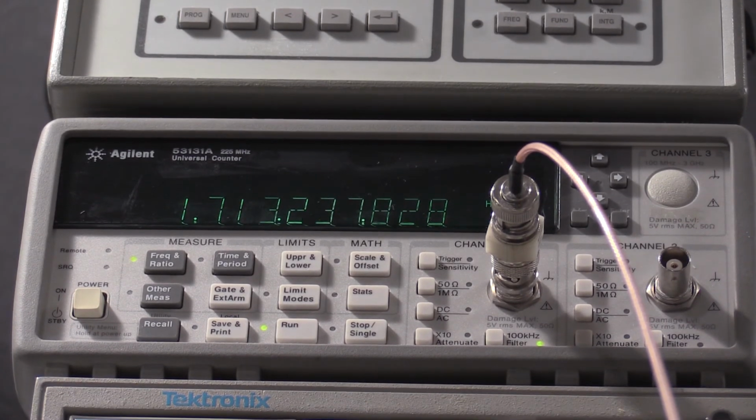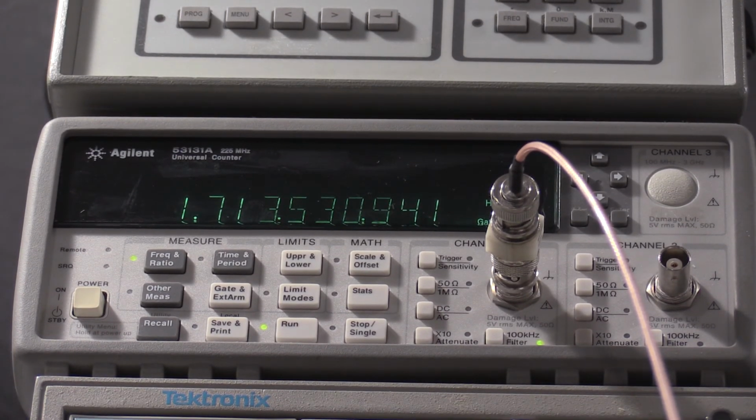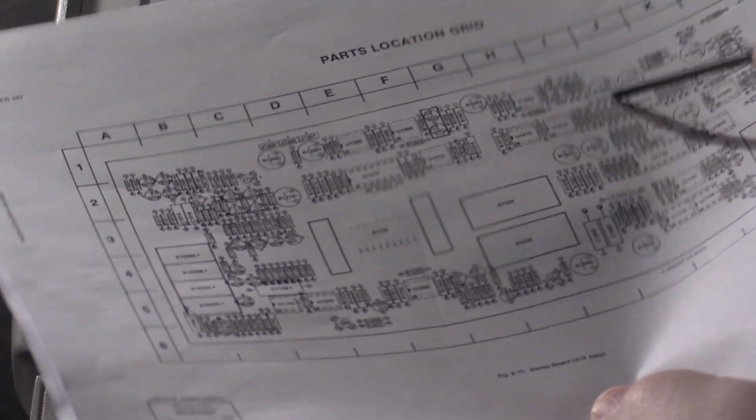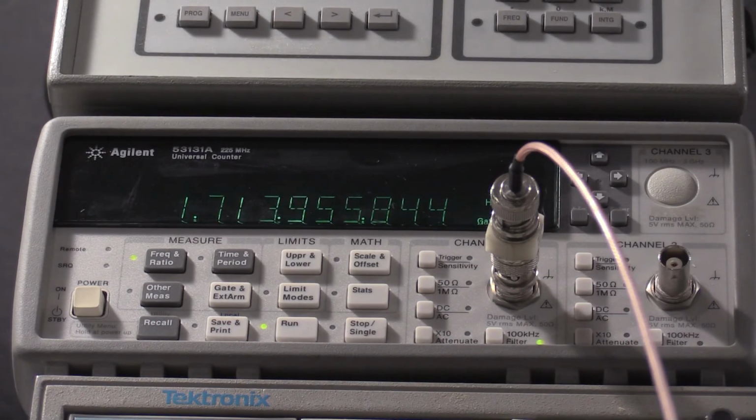Okay, so we're adjusting our 1700 now. I got that done. That took about 20 times or so back and forth to get that right, and the adjustment narrowed up each time. I'm glad I didn't bore you guys with it. So we're adjusting our 1700 right here, and I need to adjust our 1700 for 2.